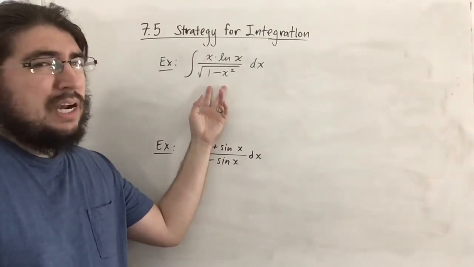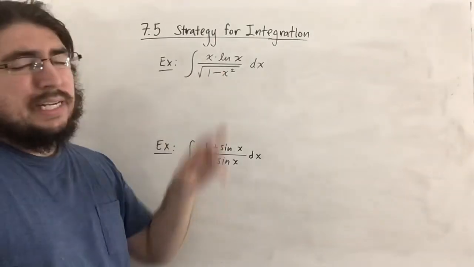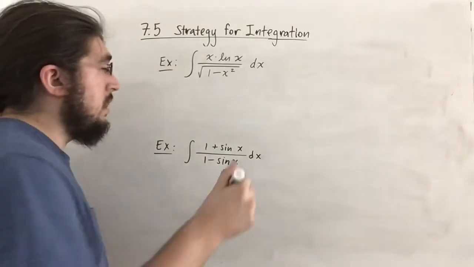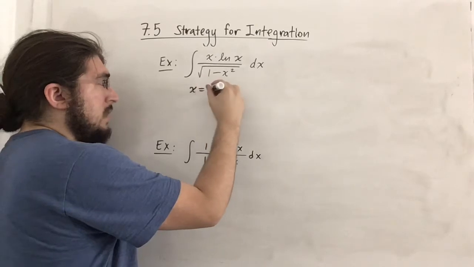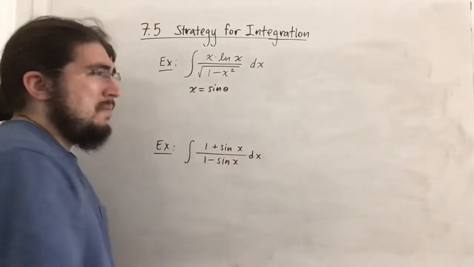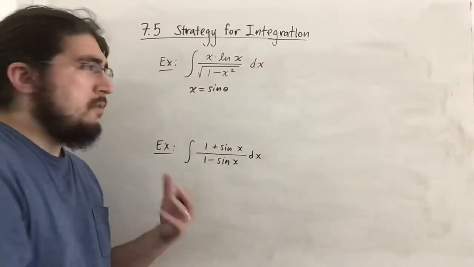Here, it should be kind of obvious because inside of the radical we have 1 minus x squared. So maybe we can use trig sub. Let's see. So x would be sine. And trig sub always kind of works. It just gets a little hairy when you back substitute.